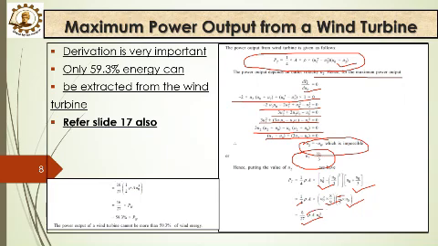From this, what we have got, take it as half, 16 by 27. So 16 by 27 is 59.3. So the maximum power available from the wind turbine is 59.3% of the input power, the power available in the wind. This expression is very important. This derivation is very, very important. So you have to derive taking into consideration all mathematical aspects.